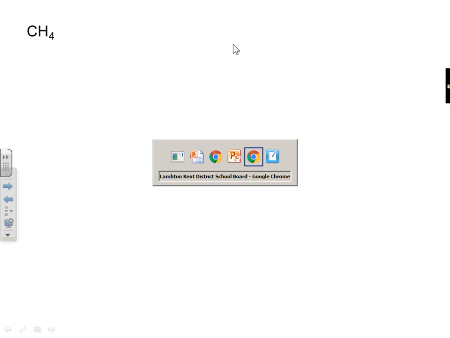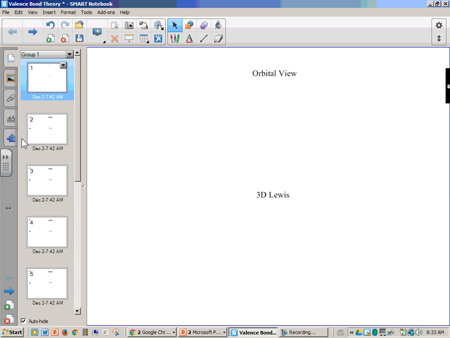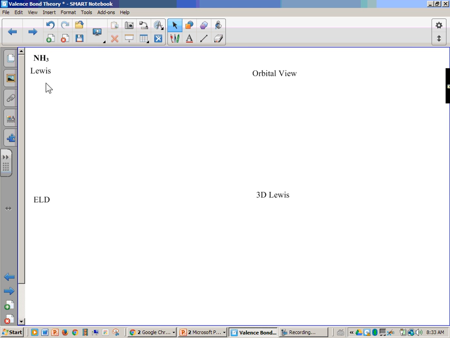And I was going to use Smart Notebook, but no, I guess I can use this. This is exciting. I'll use this, not a problem. And now I'm going to change things. Actually, no, I will go to Smart Notebook. It'll be a little easier. It's the same thing. It's CH3, so I'm going to go down to CH3. I got to go to my pages. Which one is CH3? Let's go up one. Previous, sorry, CH4. CH4, there it is.